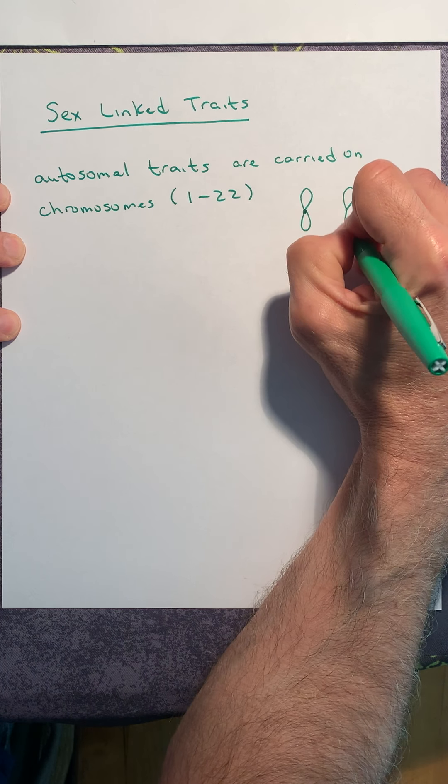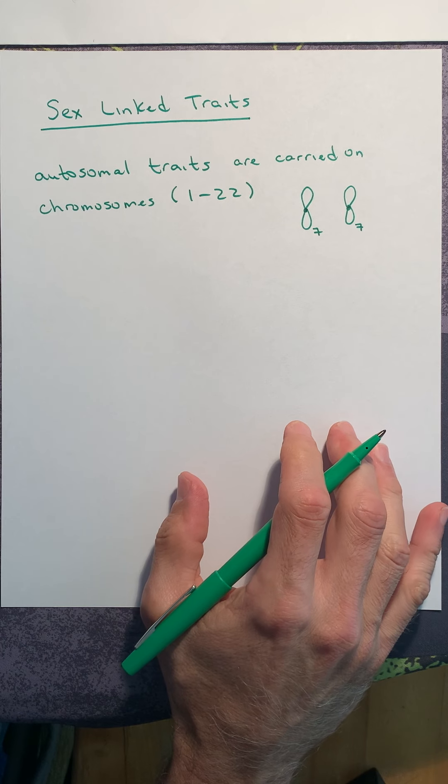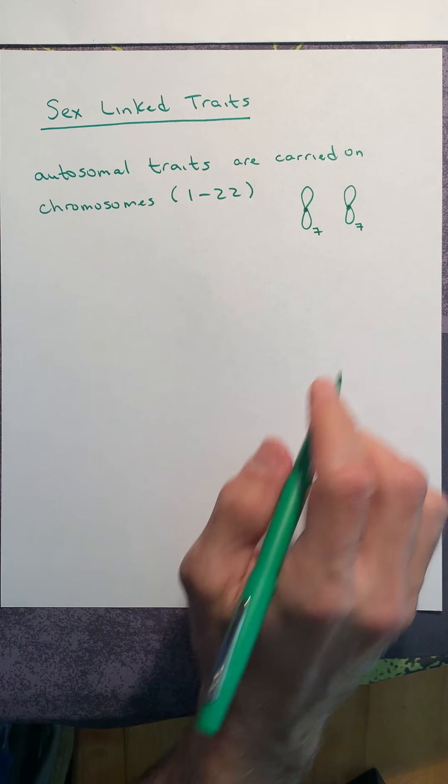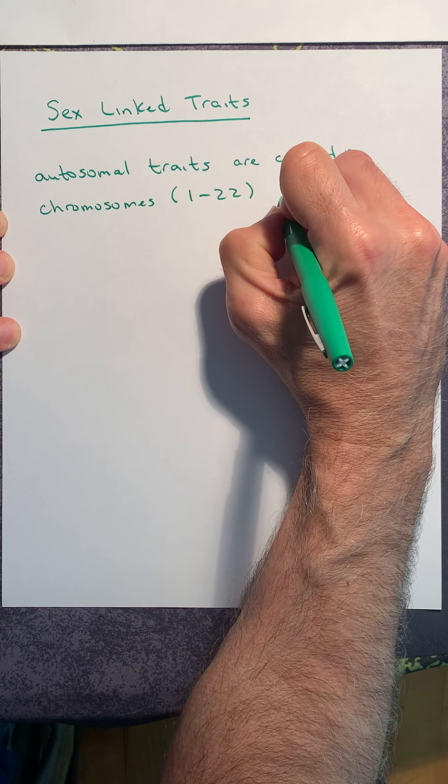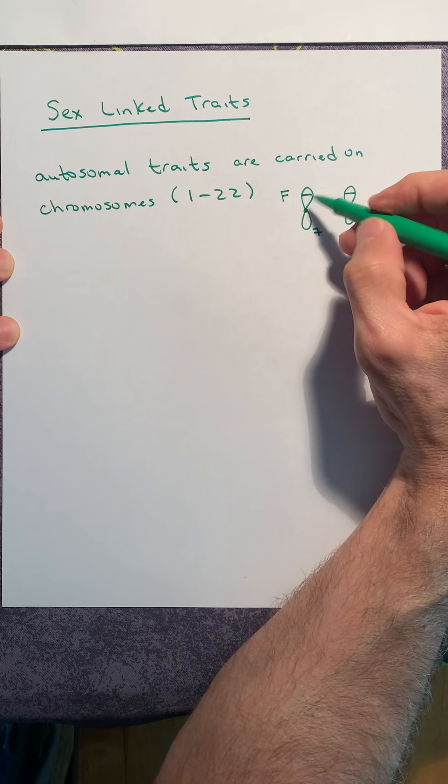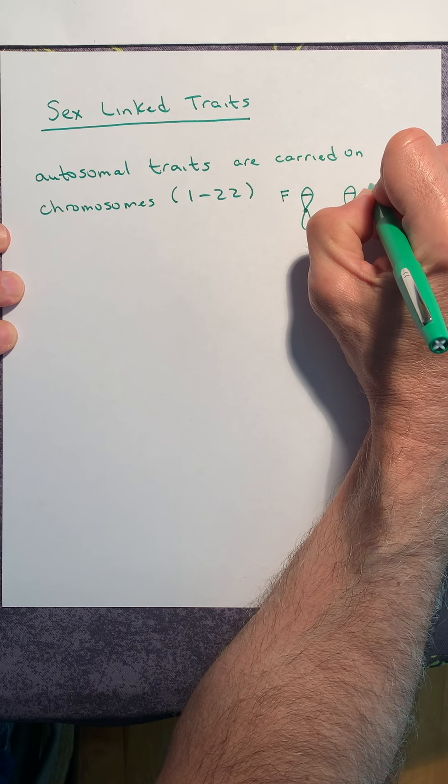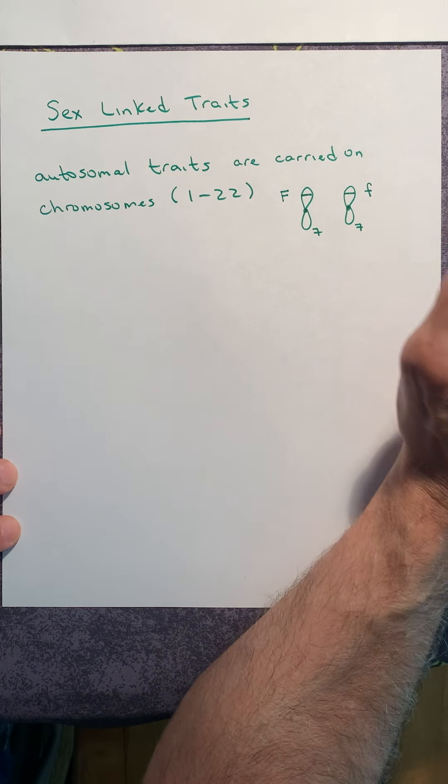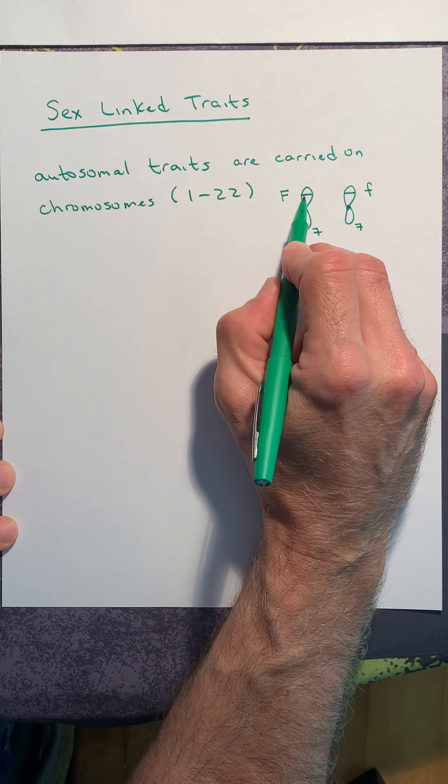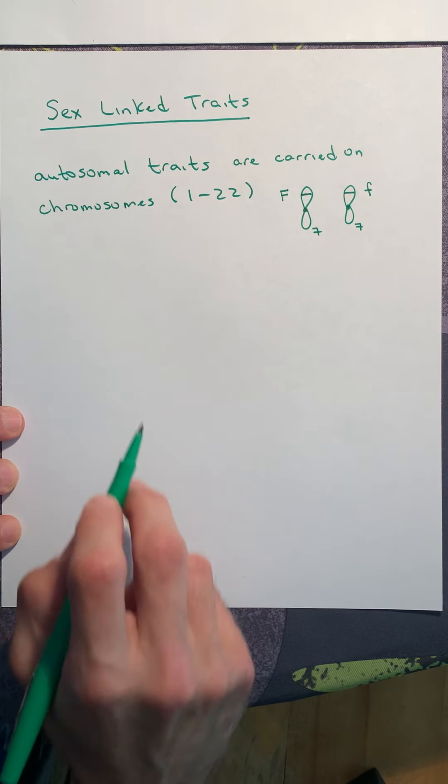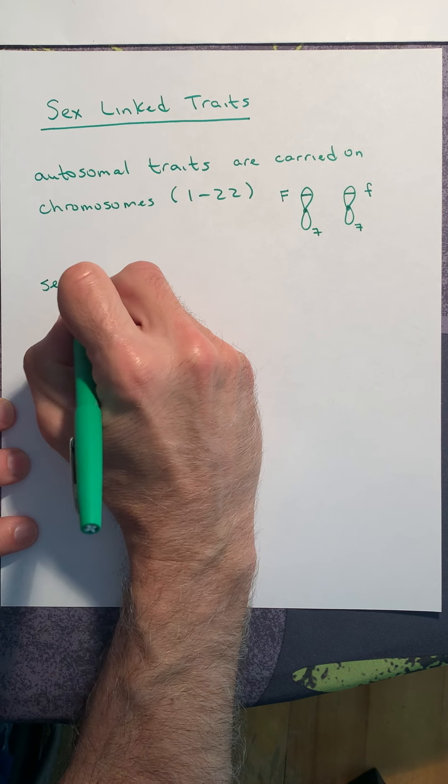And so one of the early genetics problems that we did was about cystic fibrosis. And cystic fibrosis is carried on chromosome number seven. So here's a homologous pair of chromosome number seven. And so if you'll recall that cystic fibrosis is recessive, since all of us are healthy, all of us carry and express the healthy typical dominant F. But it's possible that some of us, especially Caucasians, carry the recessive allele. And so when we write these alleles as letters, this is what we really mean. They are genes located physically on a chromosome. But that's only one through 22.